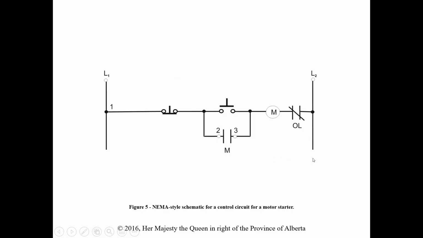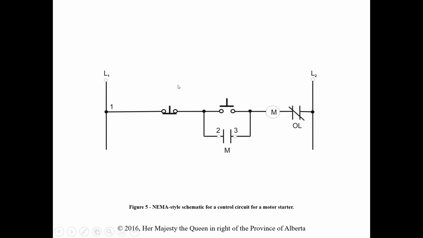Now when we talk about a schematic diagram, also known as an elementary wiring diagram, that's going to show basically more of a sequence of operation. We're still going to see a connection point, but we're going to see more of the functionality of the circuit. So we know if this gets pressed, it affects everything over here. And when this becomes energized, it closes these, which affects the circuit. So we can see a lot more of what's going on in the schematic, and that's the one we use quite a bit to show us the actual functionality and make sure that the circuit is going to operate as intended.